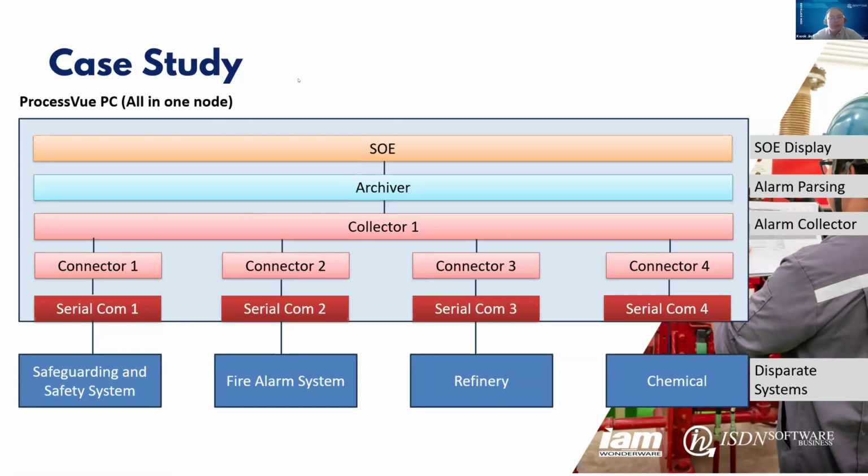Then next will be SOE, the sequence of events, as the first alarm tool that I was mentioning. So overall, at the end of the day, everything will be encapsulated into the sequence of events web client, where the operators will be able to see all these different disparate alarms together in one holistic view. Yeah, so this is the case study that we actually have.